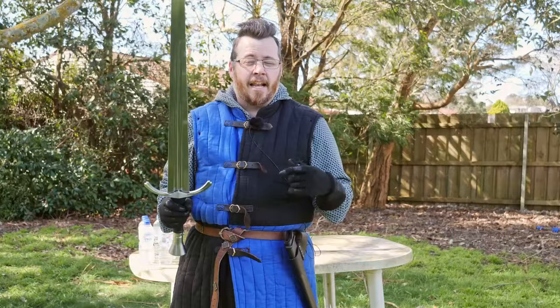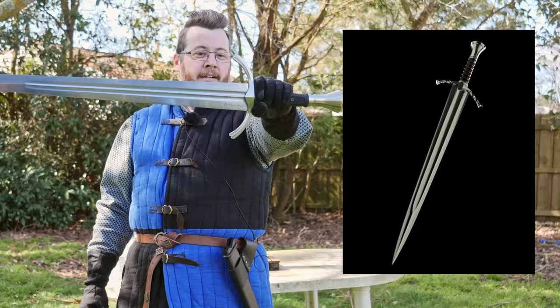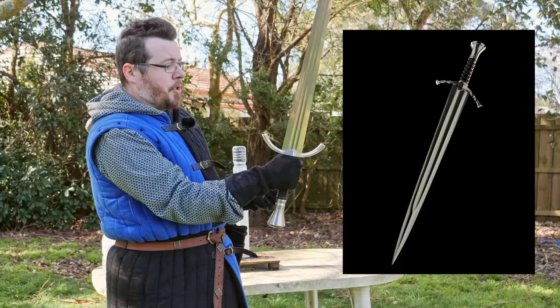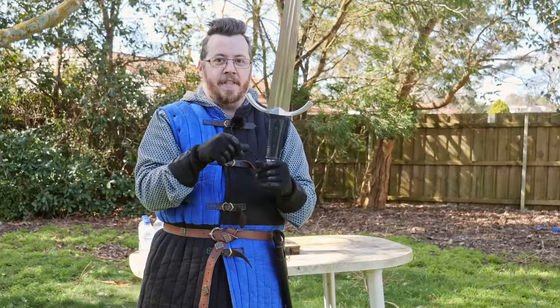You might have noticed how similar this looks to a sword from a film. I think it's very clear this is patterned after Boromir's sword from Lord of the Rings — if you put an image up alongside it, it's pretty much Boromir's sword but functional: high carbon, combat-ready. With a crappy grip, yes — but United Cutlery are already making a version with authentic wood or leather wrap, which would be so much better.